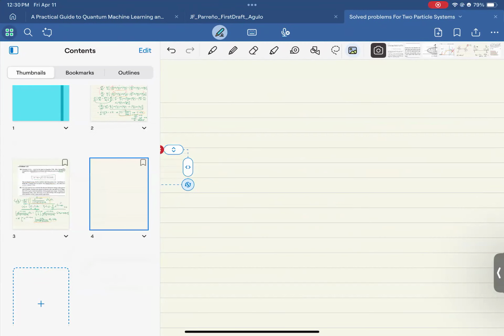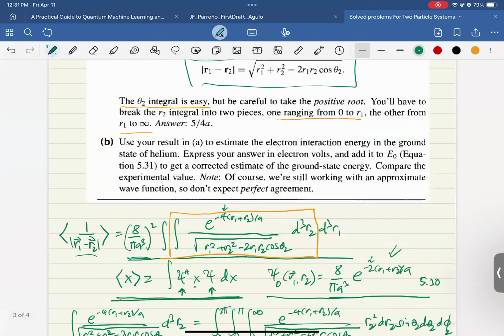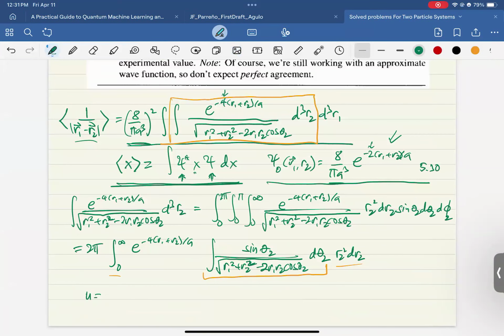Okay, so let's move here. Okay, so ang next step is we let, pwede pa dito, u be equal to yung nasa loob ng radical. So R1 squared, R2 squared minus 2 R1 R2 cosine theta 2. Okay, we take the derivative with respect to theta. And we end up with 2 R1 R2 sine theta 2 d theta 2. Okay, which is fortunately nandun sa taas.